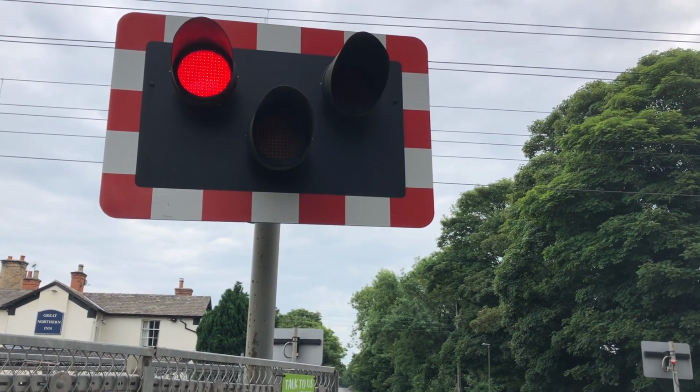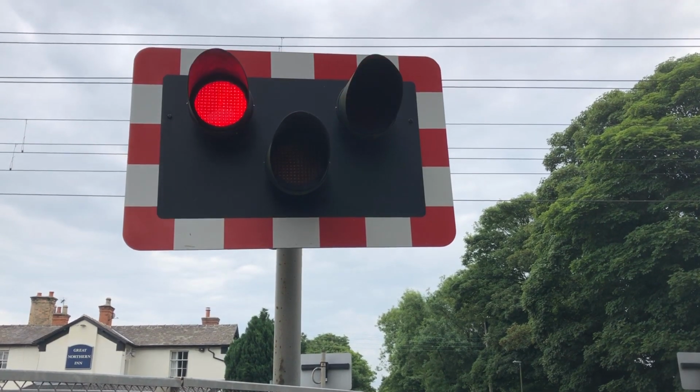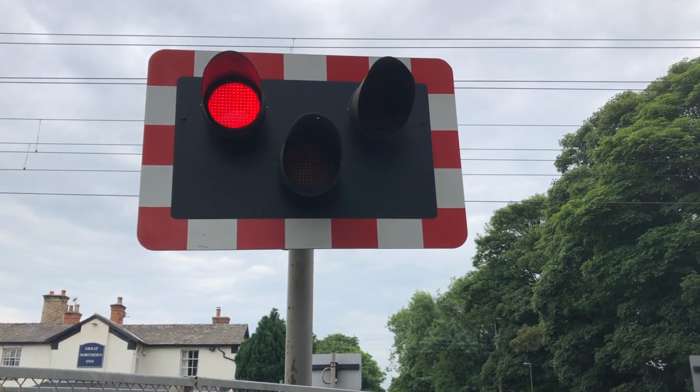Where's the next train in the opposing direction? Not yet appeared off Ranskill, okay. So 1A33 and 1N285.